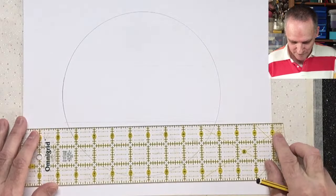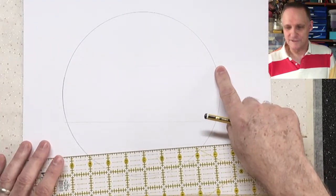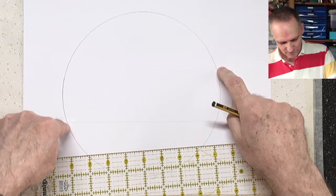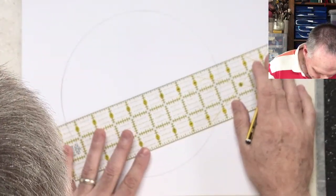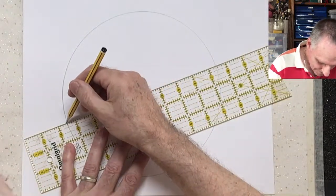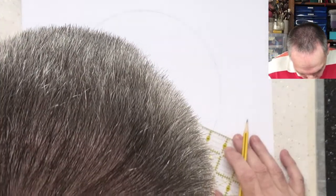But you know, there we go, that's two lines. Then to find the centre, you go from where that one touches the edge of the circle to where that one touches, and from that side to where that one touches. And where they cross in the middle will be the exact centre of the circle. So next time you've got a circle and you're wondering where to put your crocodile so that you've put a hole in the centre, you just need a ruler.